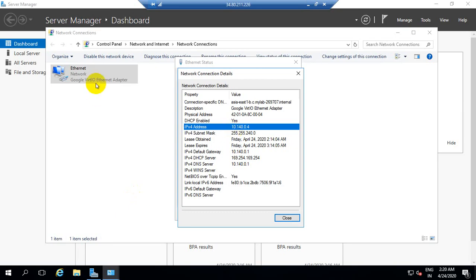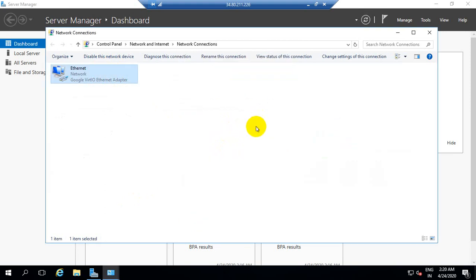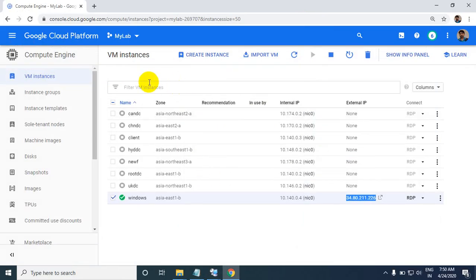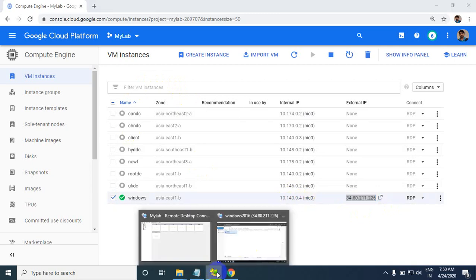When we entered the 2016 Windows server using remote desktop manager, we checked the IP address manually, and the same IP 10.140.0.4 is reflected, the same as in the VM instance. So it's good to go.